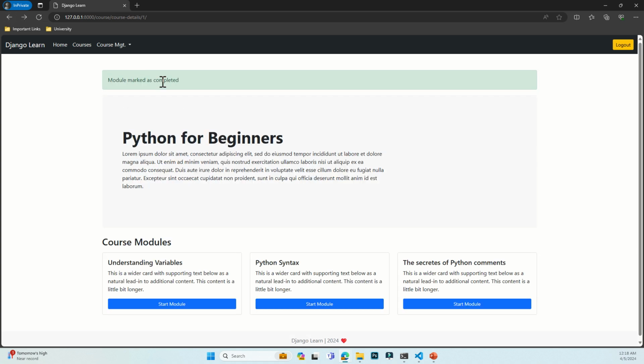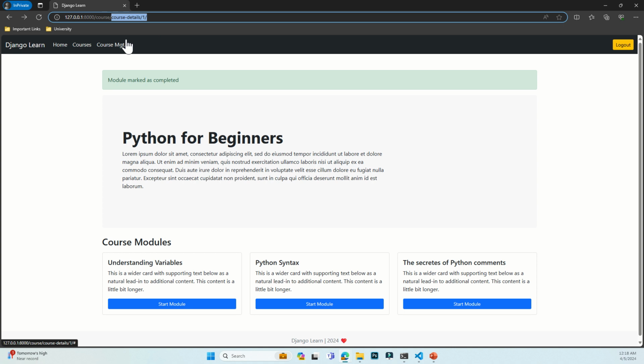That makes sense. Now, as a student, you'll be wondering, the student can just enter the URL here and then be able to navigate to pages that are not his or hers. Well, I already added decorators that create restrictions in each view so that educators would only be able to see pages and views that they should have access to, right? And students would only see views and pages that they have access to.